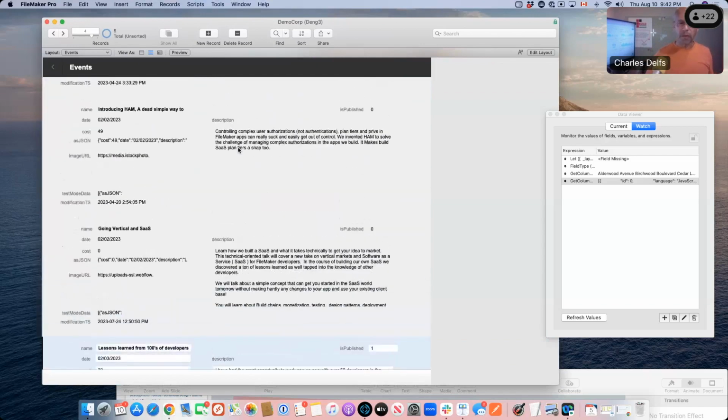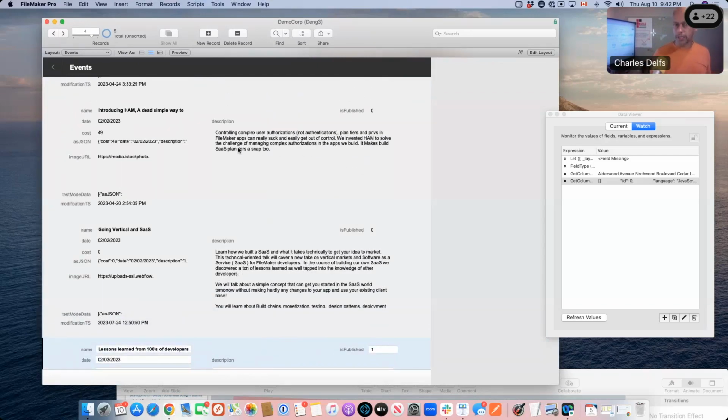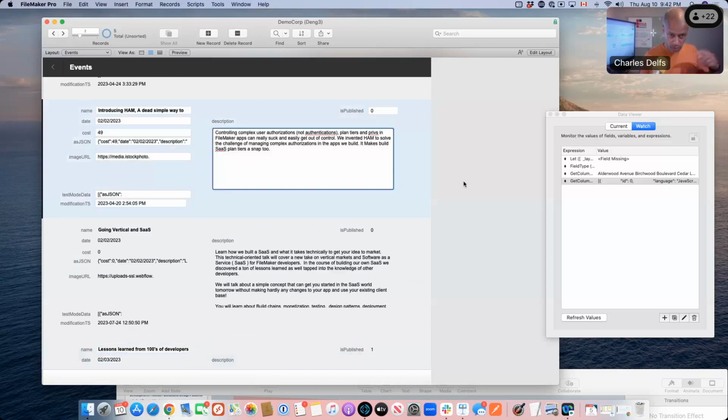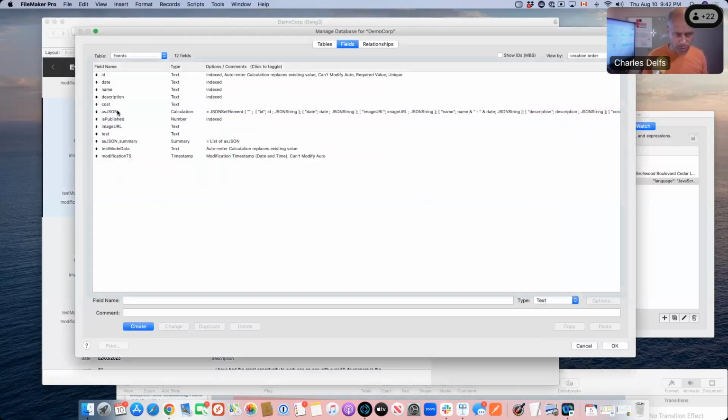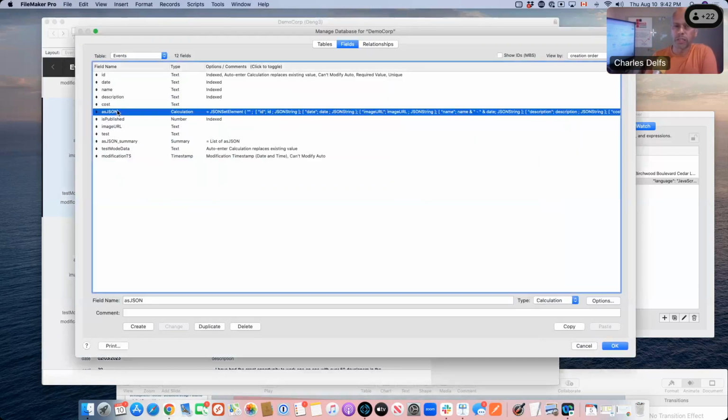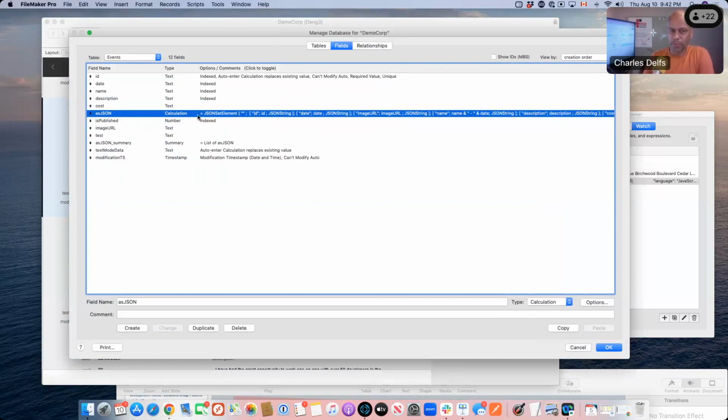There we go. So I just have some data, and I want to fetch that data because I want to send it out to another service, maybe to my WordPress site, maybe to my BetterForms app, whatever it's going to be. In order to prepare this data, there's a date and name and an image URL and so on. I've added a function, not a custom function. And this is a great design pattern, and I call it the as JSON design pattern. I didn't invent this one, but I'm pretty sure I use it the most.